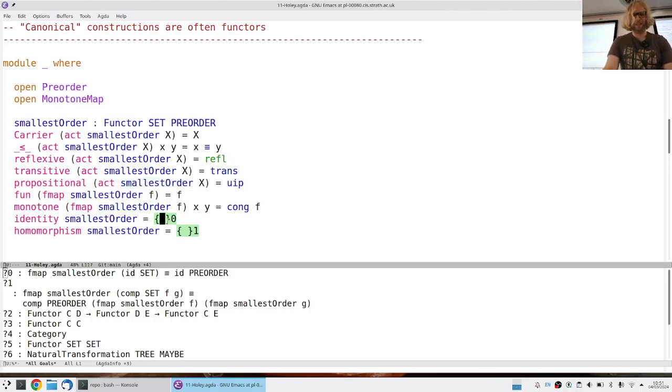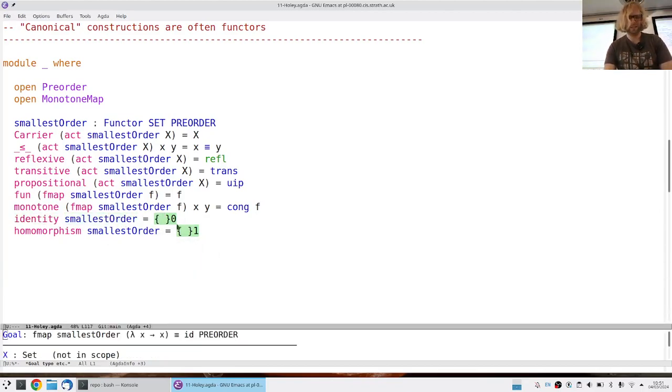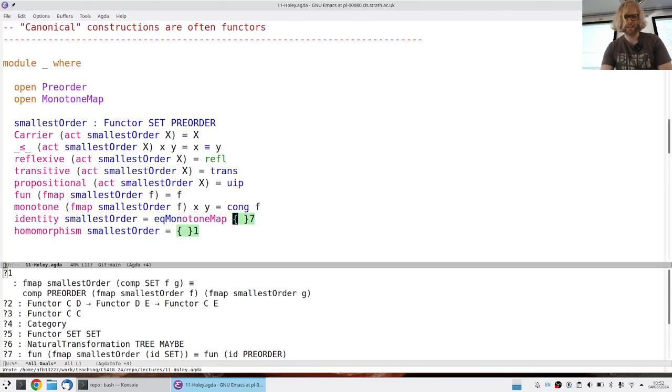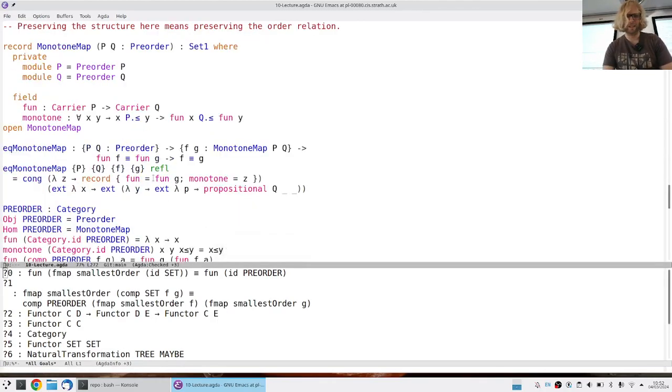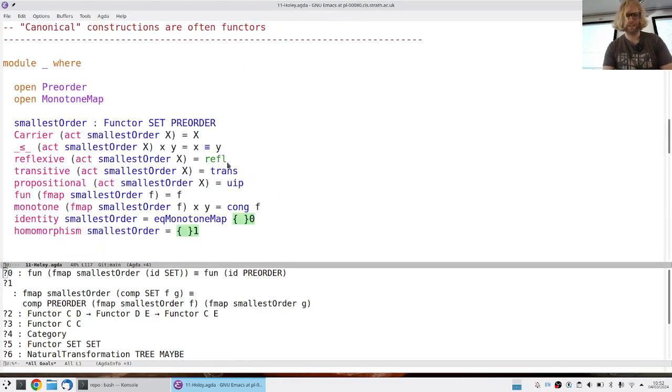Okay, and then we have to check that this preserves identity and composition. So again, we have that this f map of the identity should be the identity. And you could think that you should use extensionality again, but actually this is an equality between these monotone maps, right? And we had a way to show that they were equal from last time, which said that if the underlying functions are equal, then the whole things are equal.